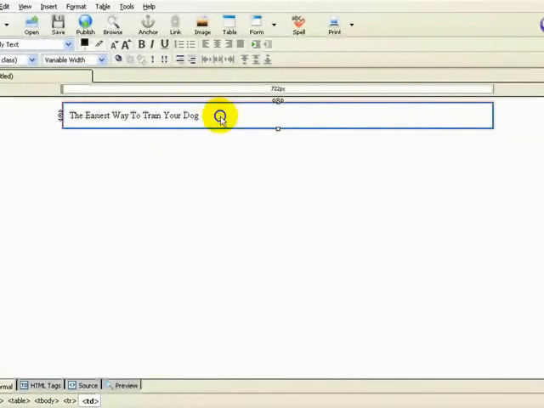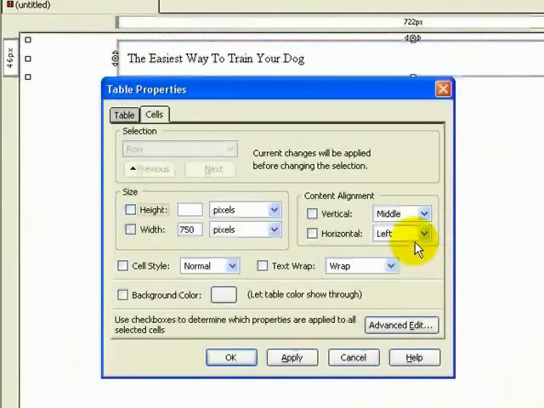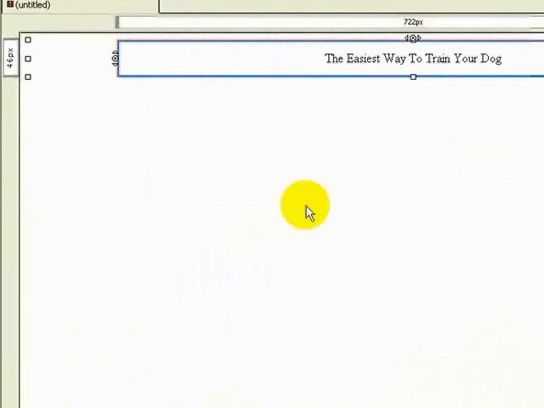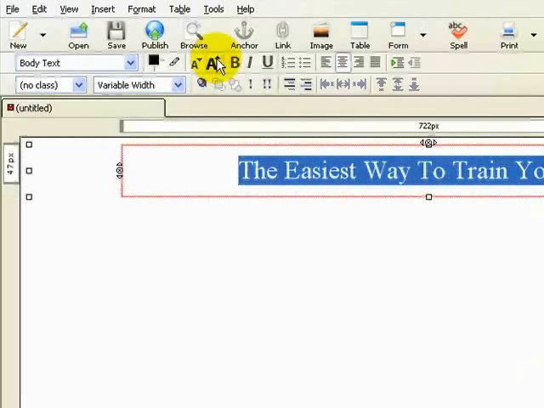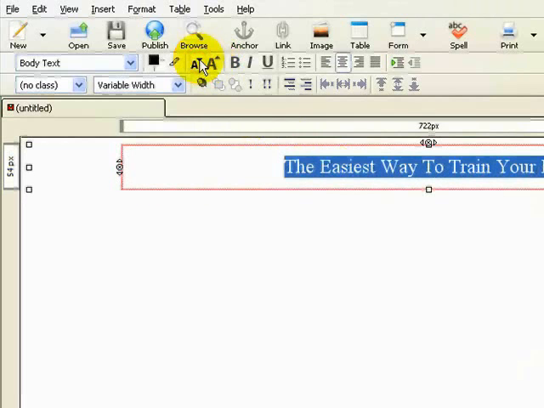It is better. Right click and cells. I'm going to center the text. You see, now it is centered. Now I'm going to change the size, bigger and bigger, smaller, bold.